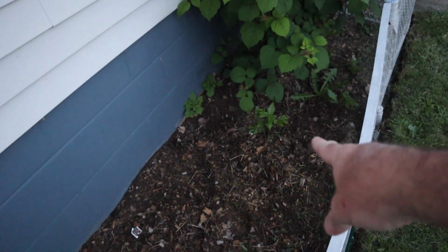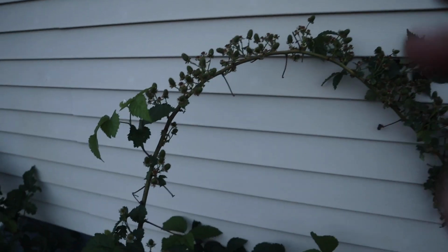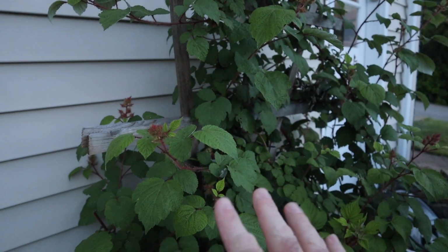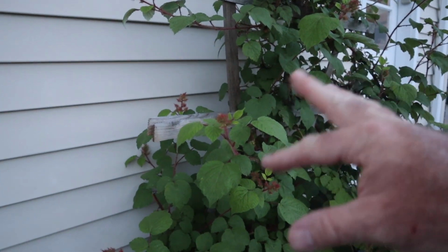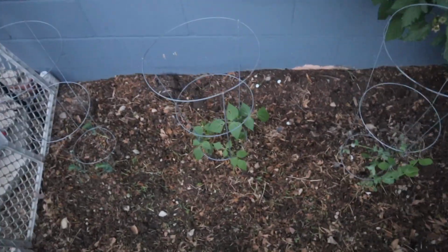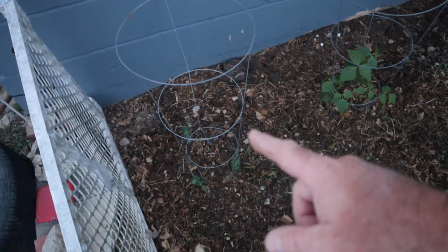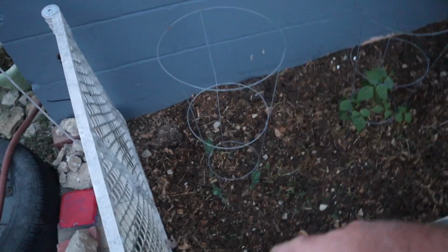It's getting dark, so hopefully you can see. But we've got blueberry bush, raspberries are doing fantastic. These are black raspberries. These guys are going to be those golden yellow or golden raspberries. Excited about that. We've got beans, more beans, peas. I don't think these guys are getting enough water, so we're going to focus on that this week.